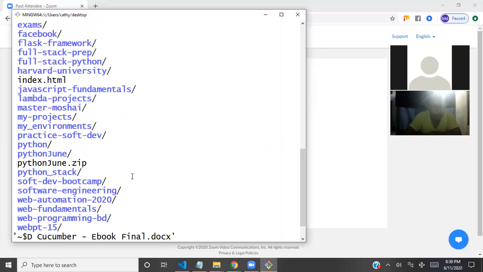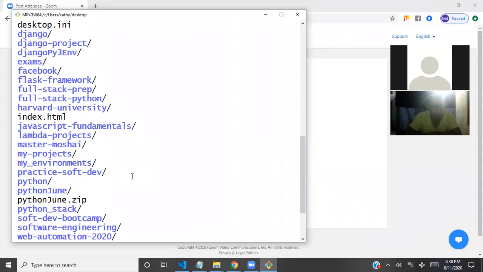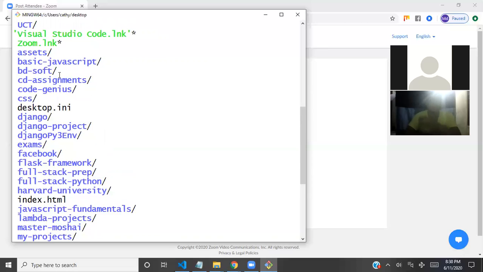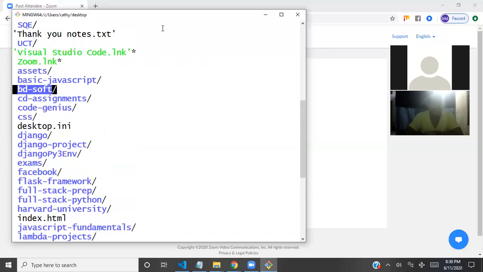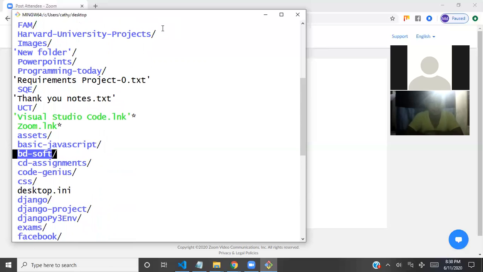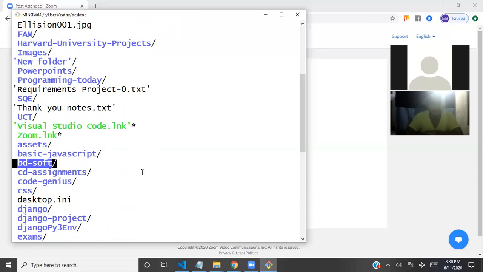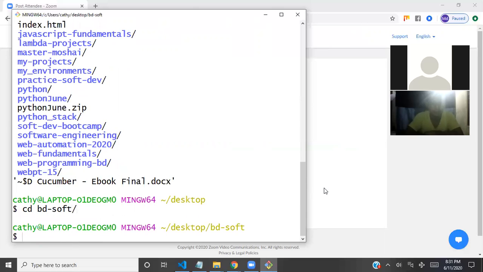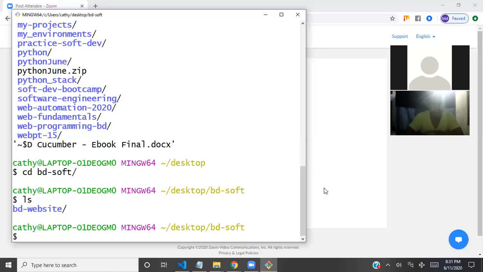I think we are working on BDSoft, right? I also forget. Okay, let's try with BDSoft. cd BDSoft, then press enter and check with ls.